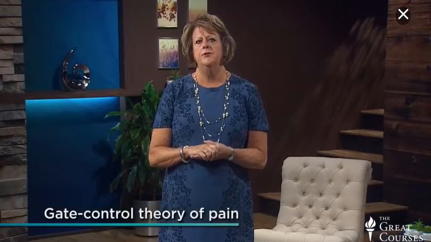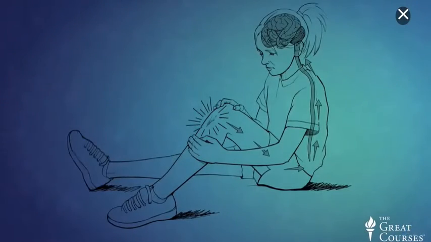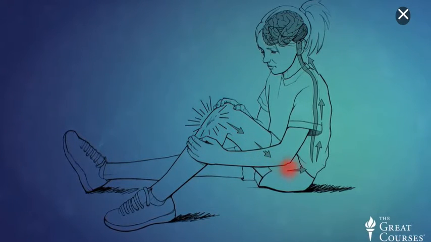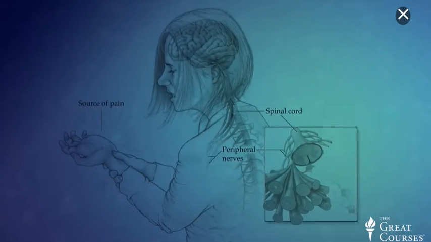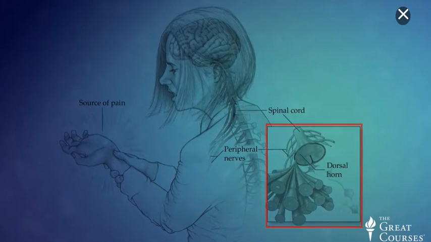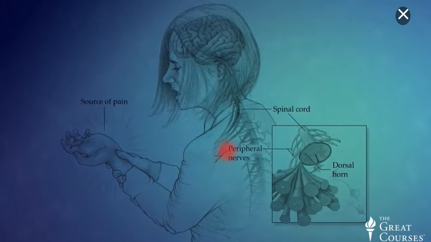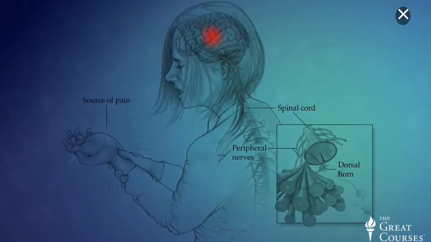This is called the gate control theory of pain, and we'll see later on it has important implications for pain control. So let's dive deeper into that bruised leg, for example. You bang your leg against a coffee table, and the nociceptors in the area send a pain message through the nearest peripheral nerve toward your spinal cord. At the spinal cord, specifically in a part of your spinal cord called the dorsal horn, it encounters that inner neuron, that gating cell. The inner neuron decides it's important, and it lets the message through.